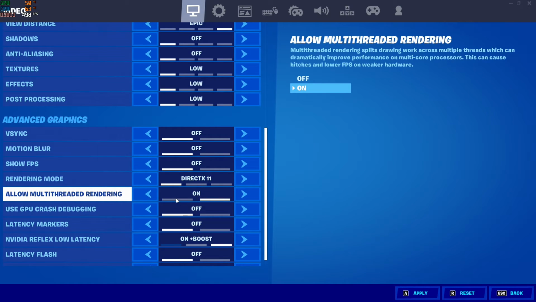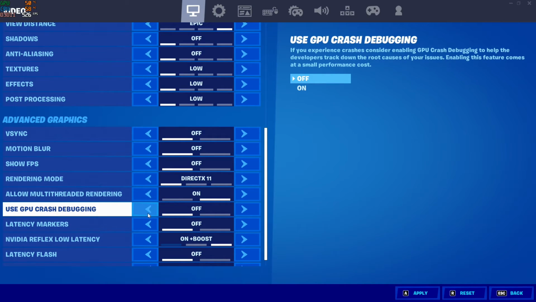If you have a lower system, though, like an i5 2500 with, say, an old GTX 660, something like that, you may want to turn this off. I have noticed that this seems to result in some hinky performance, glitching, hitching, stuff like that on some lower-end systems, particularly i5.